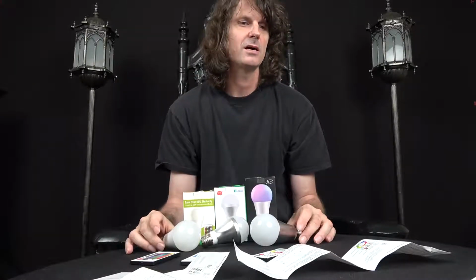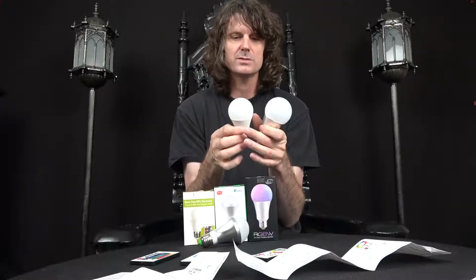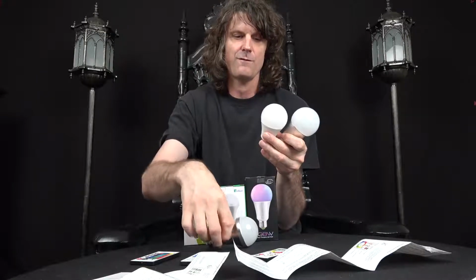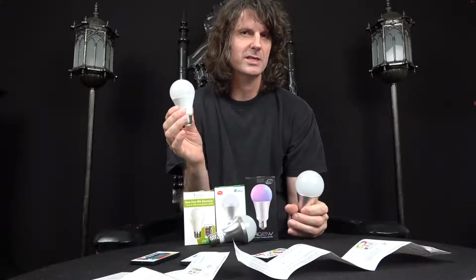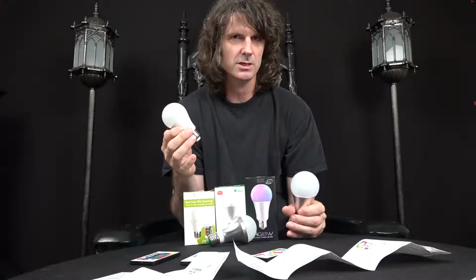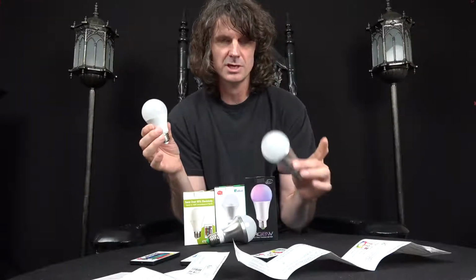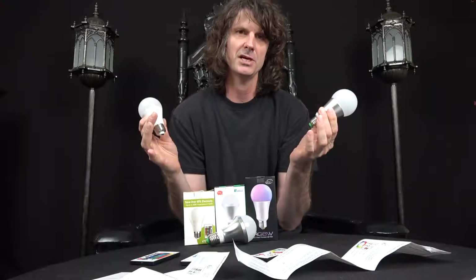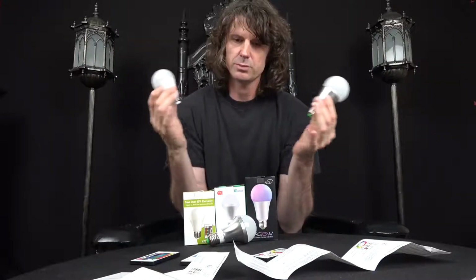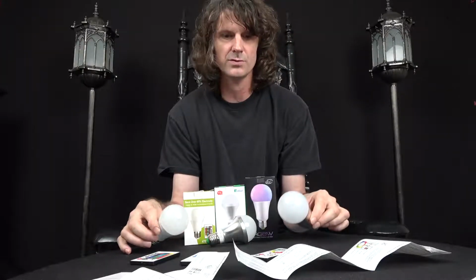Okay. Another thing, the accuracy and the amount of colors. All these bulbs are very accurate in their colors, except for the LE. There's one color it can't do very well, and that's yellow. It does sort of a yellowish orange color, which you wouldn't even be able to tell unless you compared it side by side with one of the other two, which do a nice solid lemon yellow color. But any other color, green, blue, the main colors, even purples and orange, this is spot on. They're all spot on, perfect.